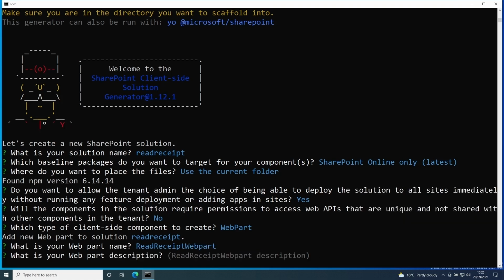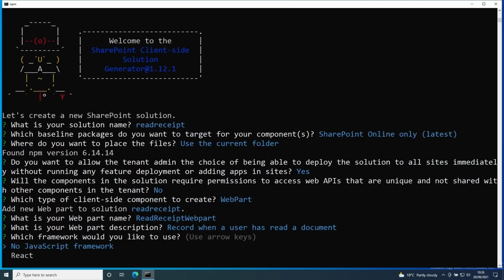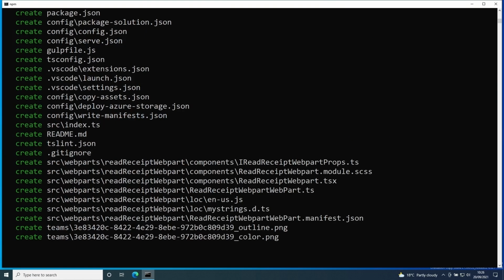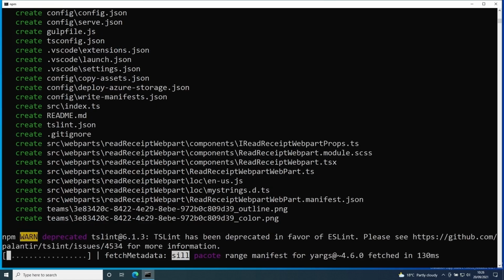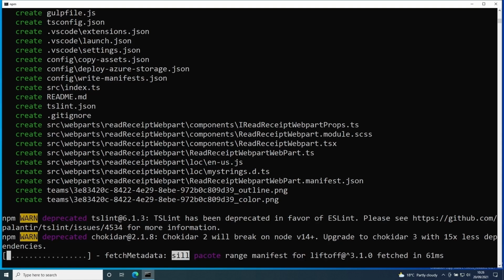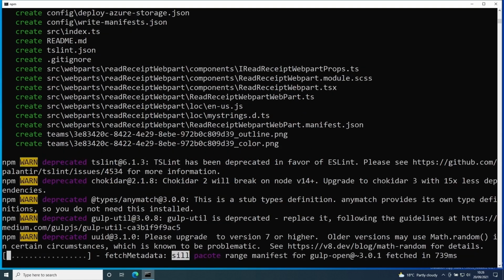And a description, record when a user has read a document. I'm going to do React for this demonstration, mainly because I'm using React controls that are available. So I would really encourage you learn React if you haven't done already. Okay. So we'll let that install.